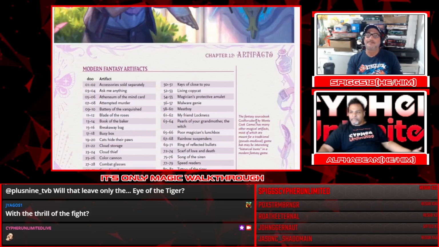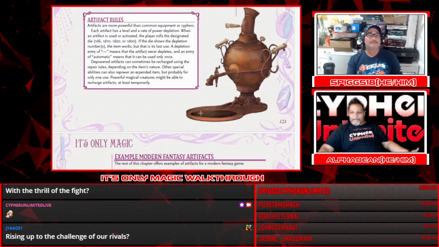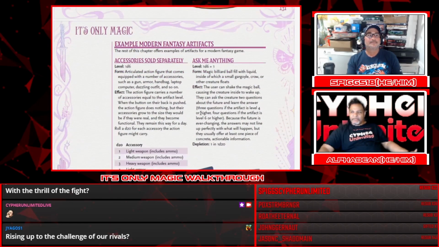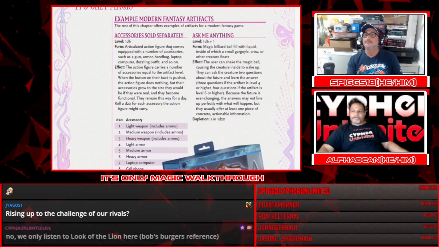Mm-hmm. But artifacts, like I said, I love how artifacts are handled. They have a power rate, a level of power, and a power for their depletion. Again, it's simple: D6, D10, D20, or D100. Automatic depletions, if those things happen. But here's an example of a modern artifact. Accessories Sold Separately: an articulated action figure that comes equipped with a number of accessories such as a gun, armor, handbag, laptop computer, dazzling outfit, and so on. Come on, is that not that?